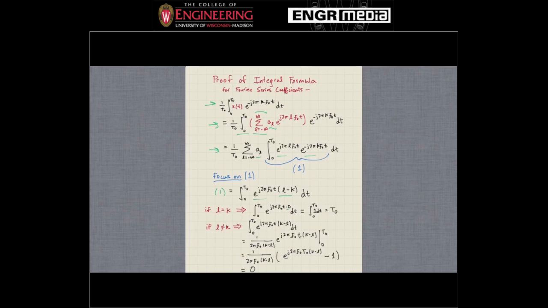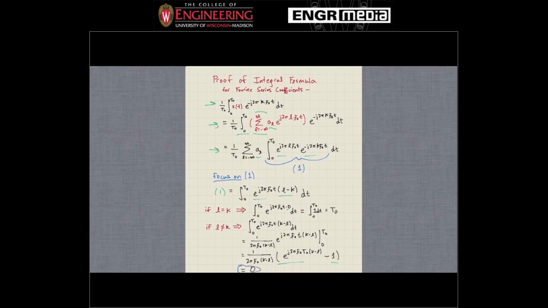So when we evaluate that from 0 to t naught, now we're just plugging in first when t equals t naught. That's this first term here. And then the second term when t equals 0, right? Again, we have e to the 0, and that should give us a minus 1 somehow, right? Because we're subtracting that initial value. And then we're left with what was out front, which is 1 over 2 pi f naught k minus L.